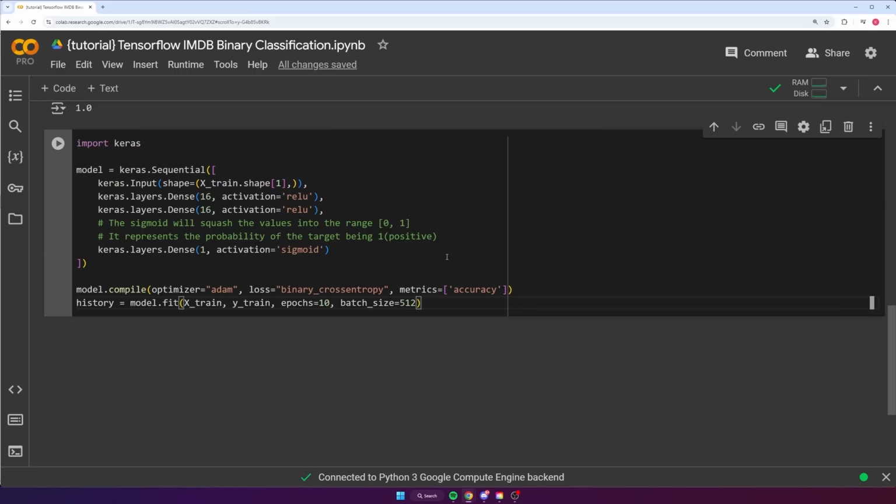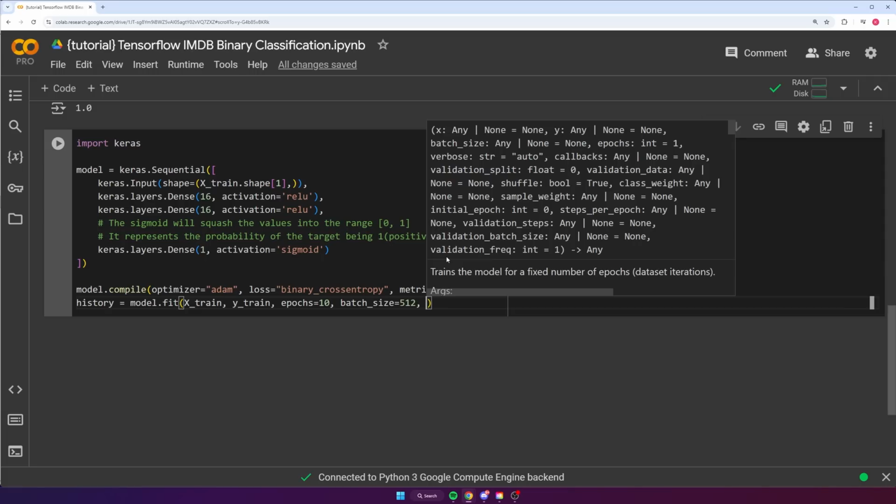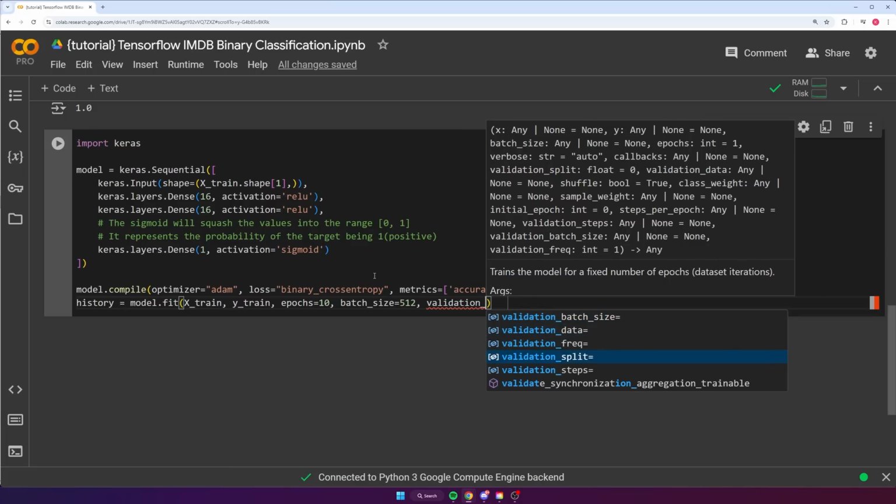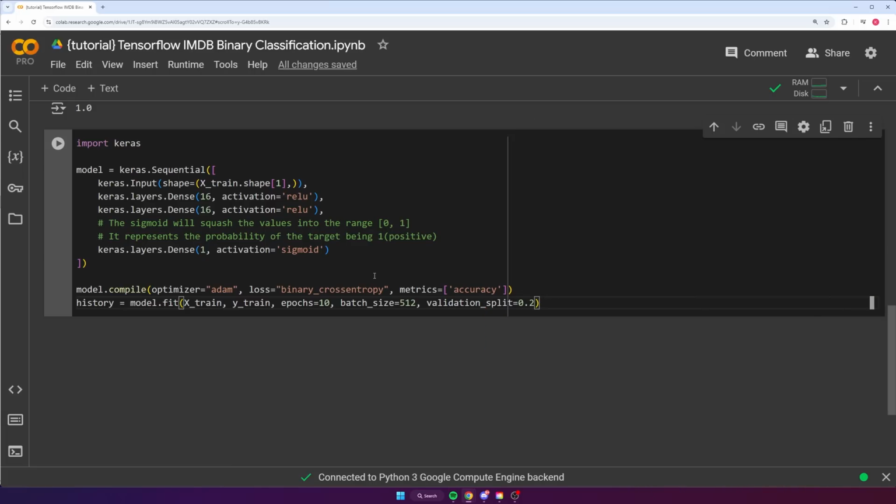This is just an arbitrary number from the example I'm using, but we'll see that changing this number gives you different results. The model will train and converge much faster, which we'll see in just a second, so don't worry too much about that. And then after that, you want to set the validation split, which we'll do as 0.2. So 20% of our training data that we pass in will be set aside for validation testing. All right, and that's it. So now we can go ahead and run this.